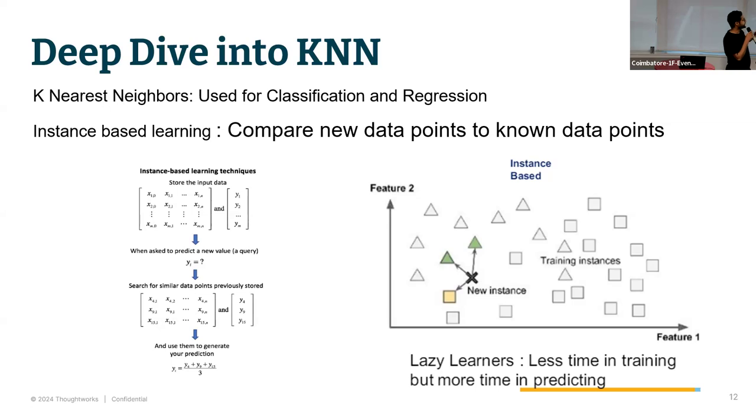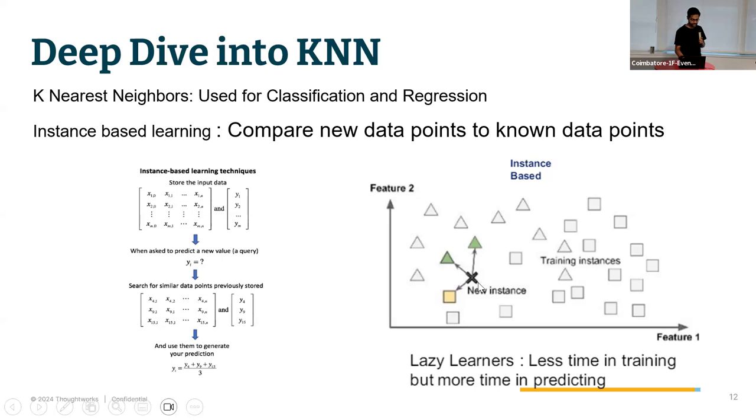Now, once a model is trained on this kind of data, we ask it to predict a value for, say, a new y1. It will search for similar data points. This new input query is actually more similar to the fourth one, ninth one, 15th one. Based on that, it will check the classes: I have y4, y9, y15. Based on that, it will average out and tell you it is closer to this one. That's the example that you can see on the right side.